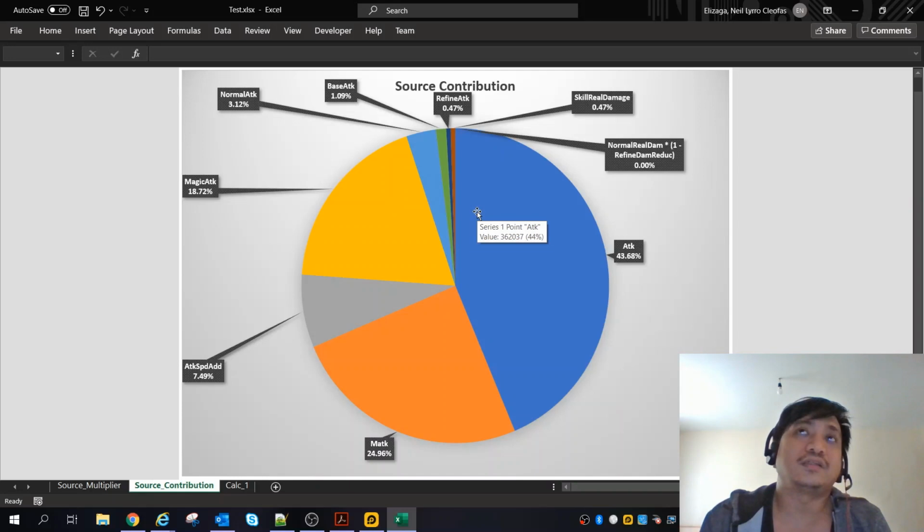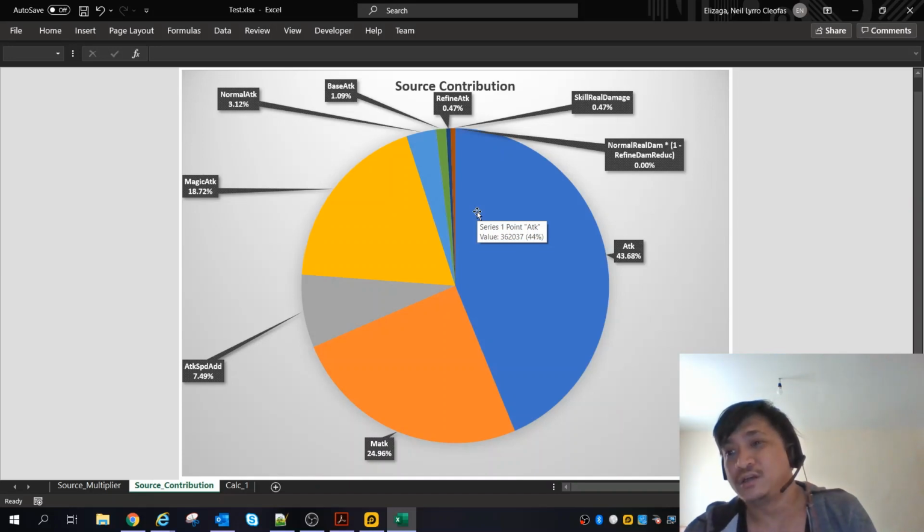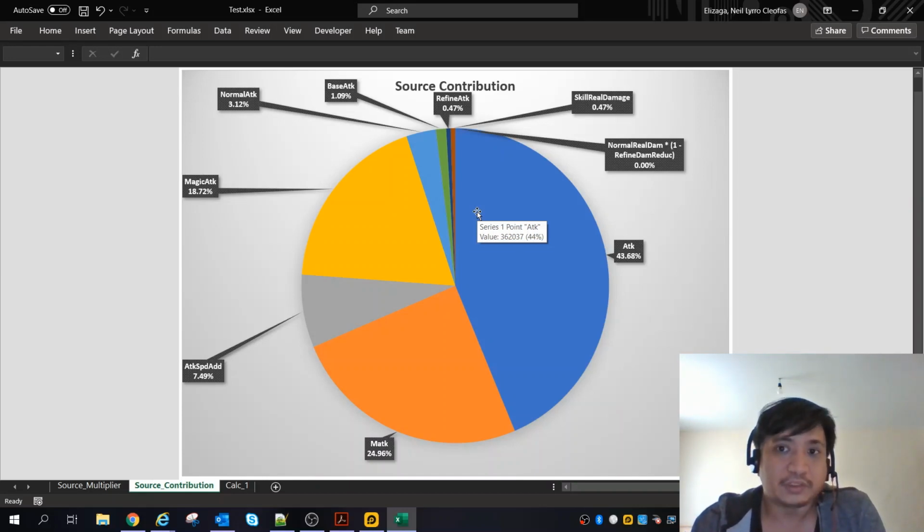Now, what this means, or how you could probably use this information, is to be able to see how certain sources are contributing to your damage, and if it's really not contributing a lot, especially for PvE, so for killing MVPs or clearing contents, then you can replace it with something else that would give you a higher yield.